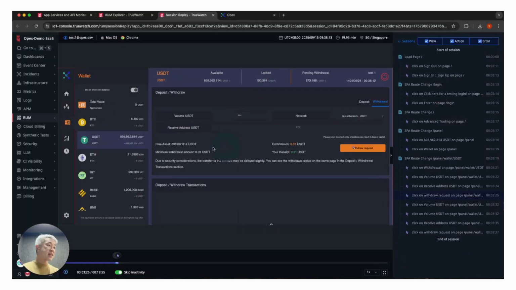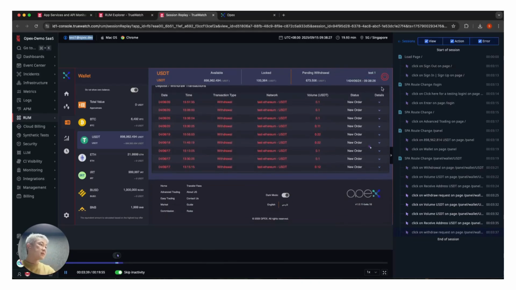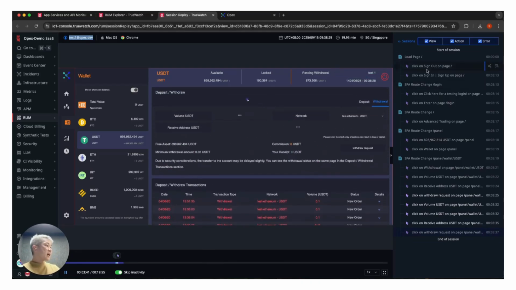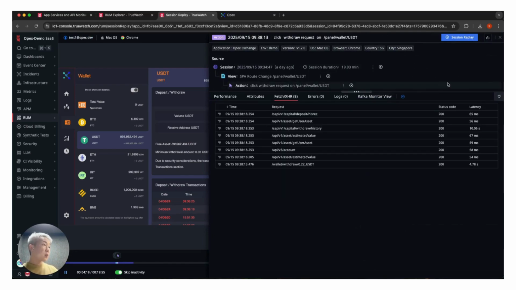Over the past 3 days, this one stood out, and I can click and dive further into the session. This is RUM session replay. I can see this is the user, and I can correlate it with the user who reported the issue. To make sure this is the right user I'm looking at, I can trace his actions before and after. Let's say the reported issue is related to a withdrawal request, I can zoom in further to look at the trace details and the HTTP requests, and sort by descending order.